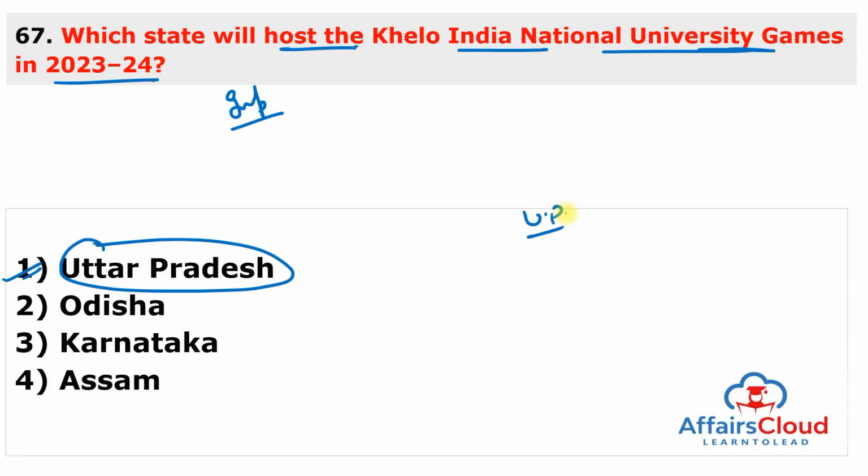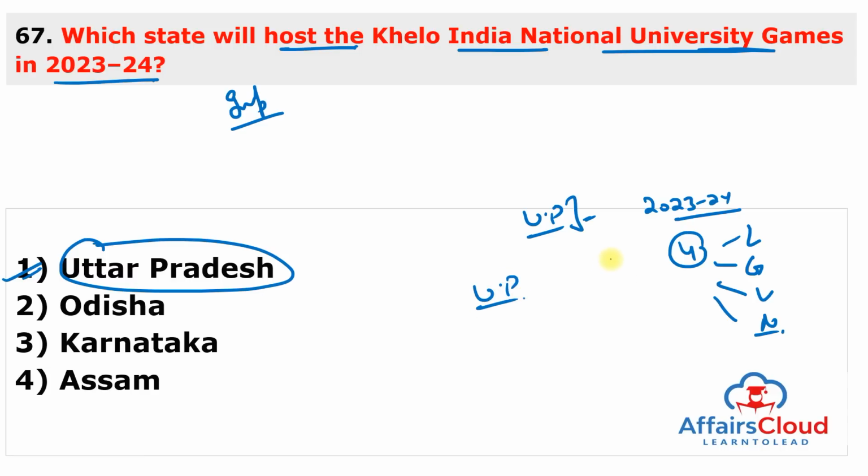So, the government of Uttar Pradesh is set to host the Khelo India National University Games for 2023-24 in 4 cities. One is Lucknow, second is Gorakhpur, third is Varanasi, and fourth one is Noida. And this is the first time for Uttar Pradesh to host the National University Games. The games will see the participation of athletes aged below 26 years. Around 4,500 athletes representing 150 countries across India were expected to participate across 20 disciplines, including rowing, basketball, judo, kabaddi, wrestling, swimming, and boxing.